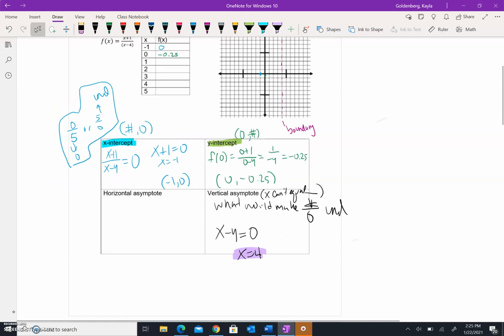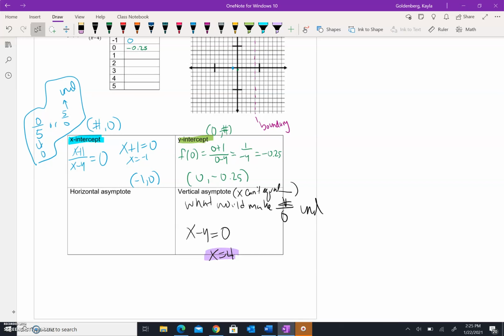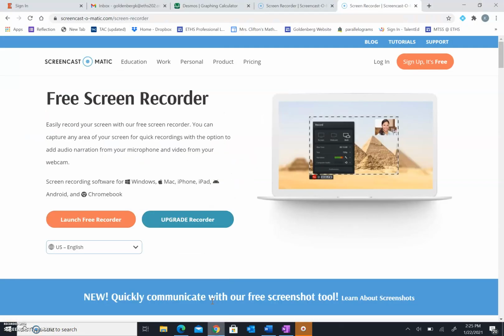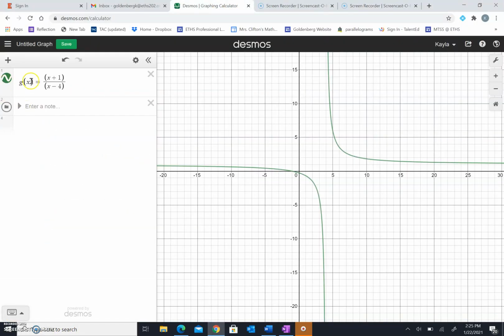If I do that, I've actually got this plugged into Desmos. So I've got my function written in Desmos, and you can see this is one of the rational functions with 2 parts, or 2 branches. I'm going to plug in like 100 and see what I get, and keep making it bigger. It's getting really close to 1. What happens if I try negative numbers? It's getting really close to 1.